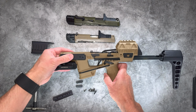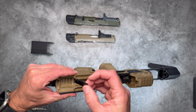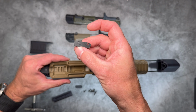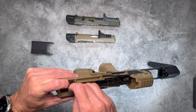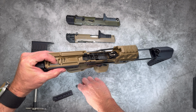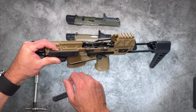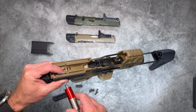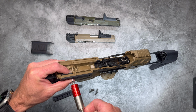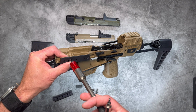Boom. So when we have one side on, we can take any of these threaded plates, and you'll see the holes up top and then the smaller gap in the back, and those would line up. These are the same ones from Flux with their side rails. And then we're gonna go ahead and put in one of the shorter screws, and we're gonna Loctite it, of course. Again, I'm probably gonna end up making this video 3 times, so I'm not gonna apply Loctite, but we will put a little blue Loctite on this.